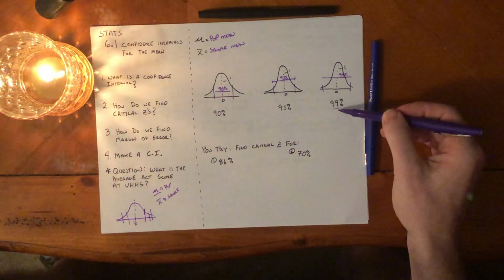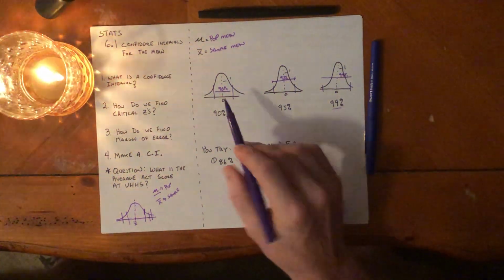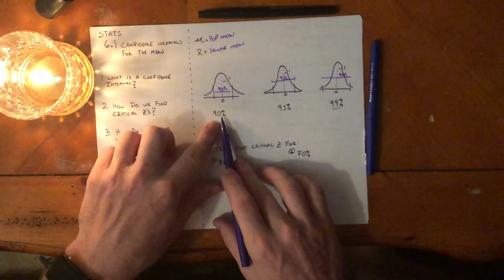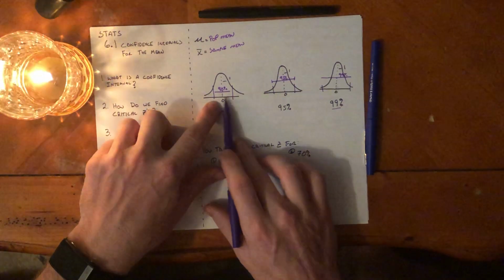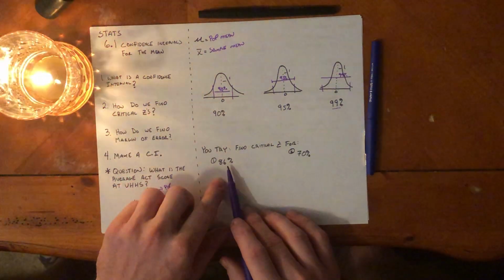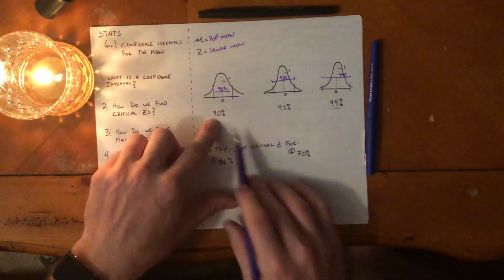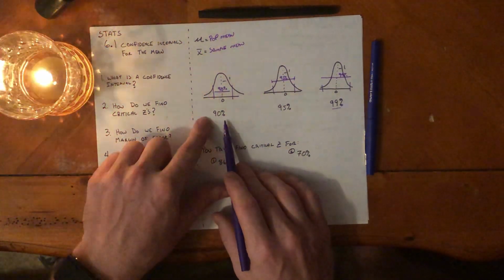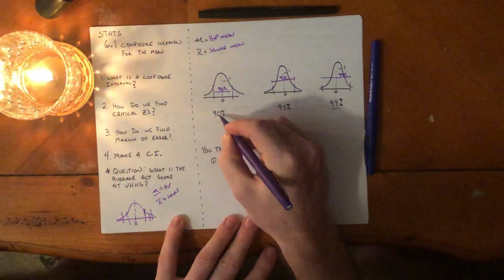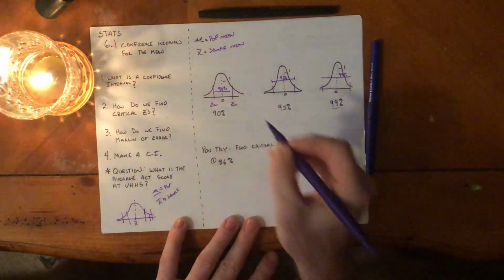So the higher your confidence level is, the more confident you are that the actual mean is in that region, right? The lower your confidence level is, the less confident you are that the mean's actually in this region because it's narrower, right? So an 86% confidence interval is going to be even smaller than this one, and a 70% confidence interval is going to be even smaller than that one, right? So in order to find these confidence intervals, what I need to find is what we call ZC, or Z critical, right?